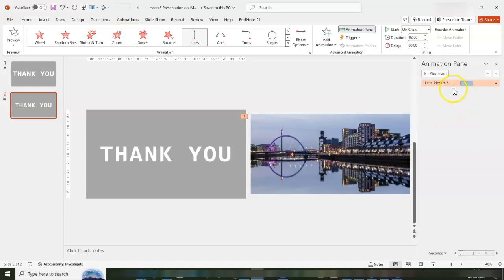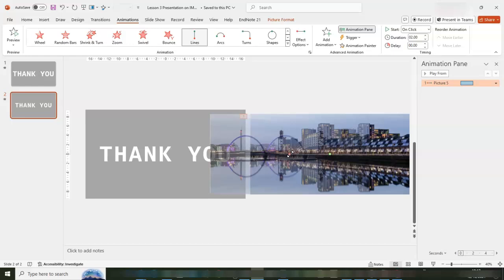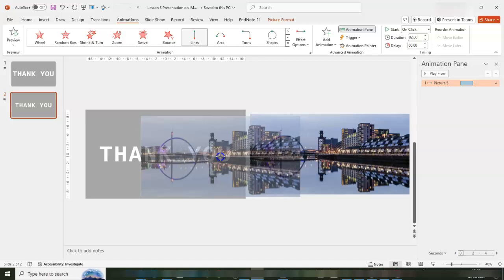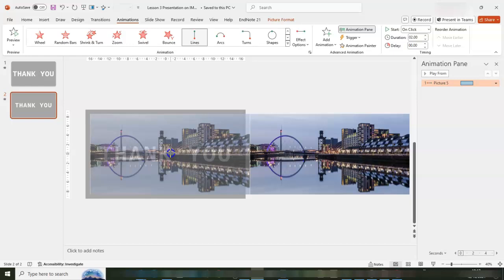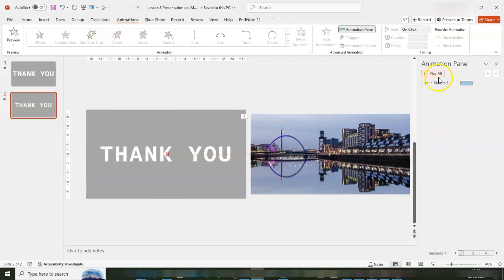Right now you see this red arrow here, the arrowhead. Click on it and then release your finger. When this arrow comes up, click and hold your mouse and take that to wherever you want it to stop, or however you want it to look. You can take it this way, take it this way. I want it to stop somewhere here. I will release my finger and let's play it.